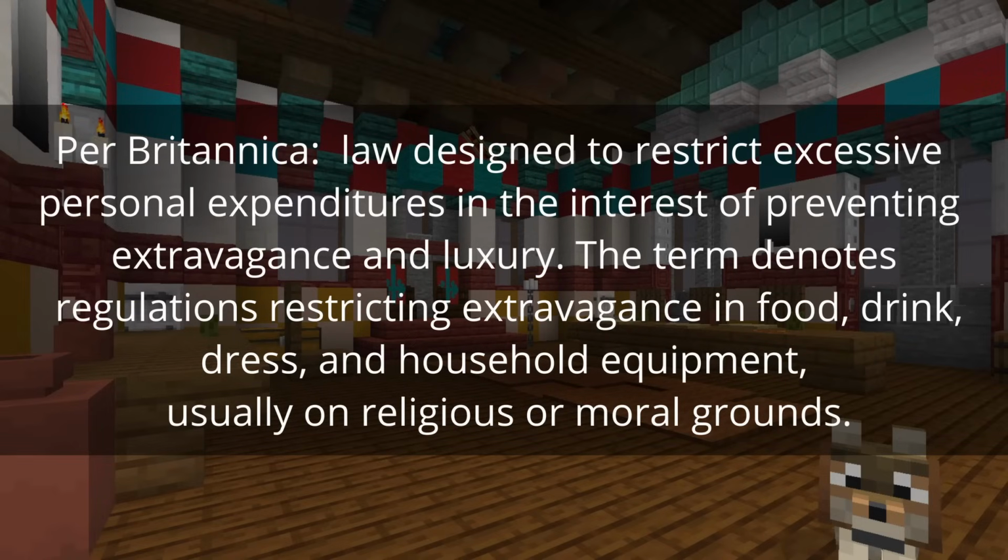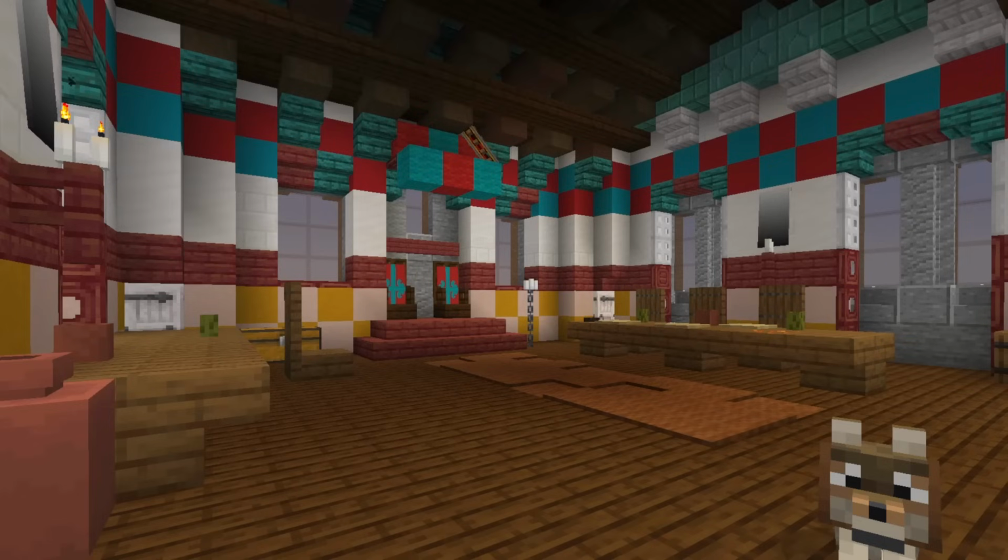A sumptuary law is a law that dictates how you're allowed to spend your money, and it typically relates to things like big displays of wealth, like colorful clothing, or expensive funerals. And the Middle Ages was full of sumptuary laws, so not everyone was allowed to wear everything. You also had laws on what kind of colors you were allowed to show in warfare. So if a lord or a king had a color, only he was able to show it. You can't just start showing the king's colors just because you're on his side. That would be a huge no-no, and it would get you into a lot of legal trouble.